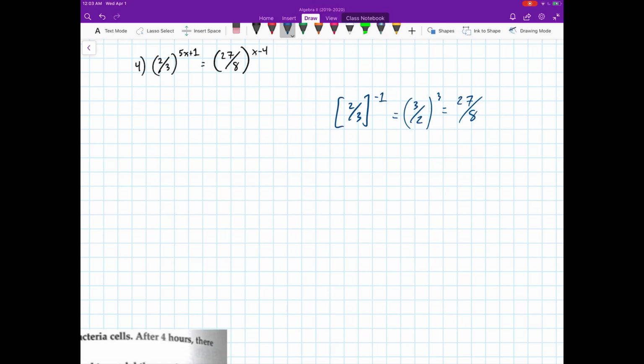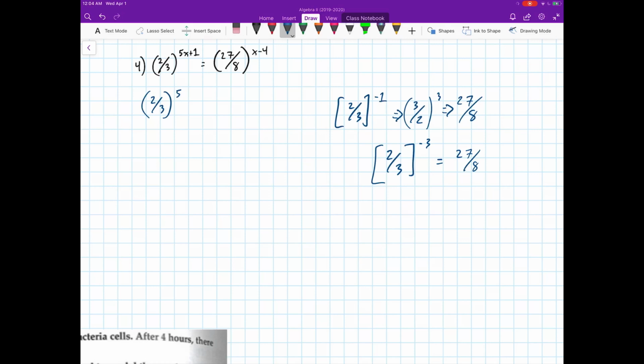27/8. And I guess be careful with equal signs here. None of these are equal. So what this means to me is I take 2/3 and I raise it to negative third power. Right, so there's the negative 3 again. And that will make it into 27/8. So this is a way of rewriting 27/8. So I'm going to do that over here.